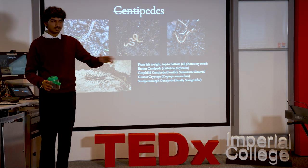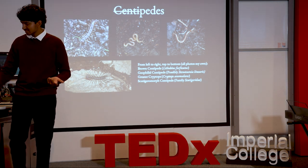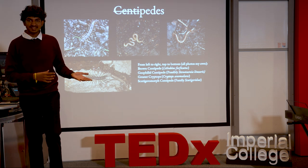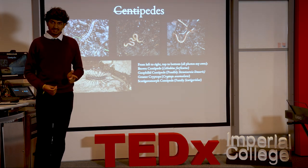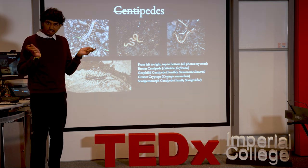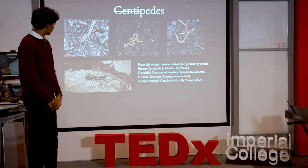I'll just pass the jar along. Some of the features to look for: the antennae, which are the main sensory organs; the hind legs, which are supposed to look like the head so that if a bird grabs it from the wrong end it just gets bitten. You've got 15 pairs of legs, not 50. And they also have small claws near the head called forcipules, which is what they use to inject their prey with venom.